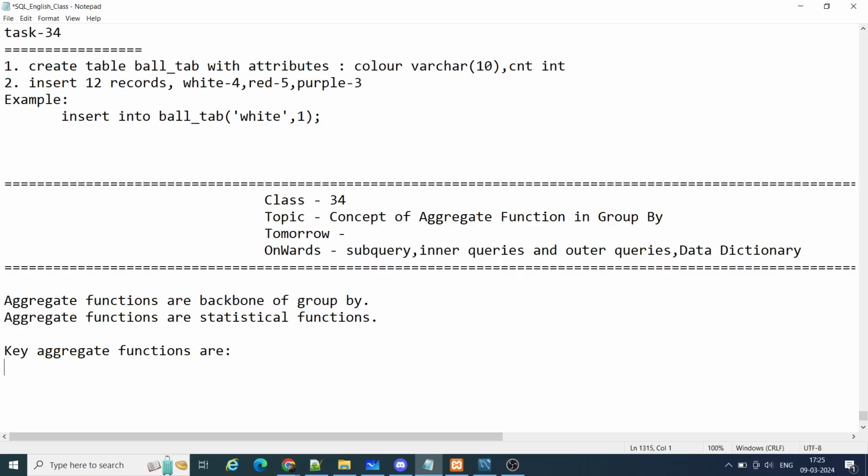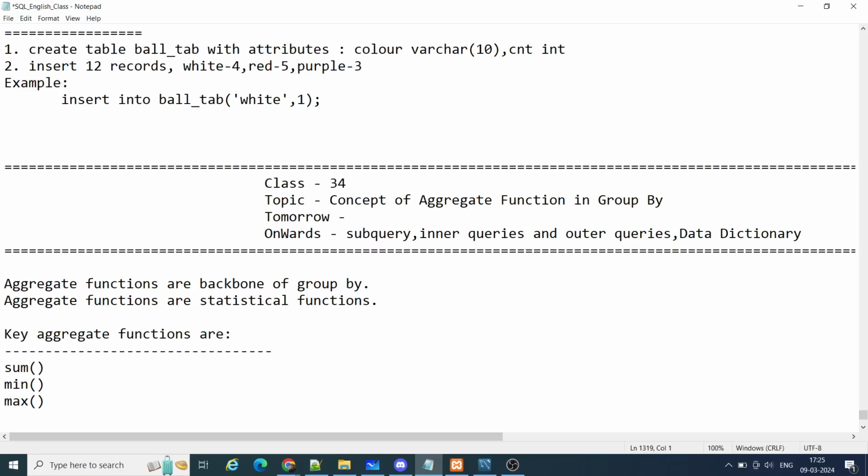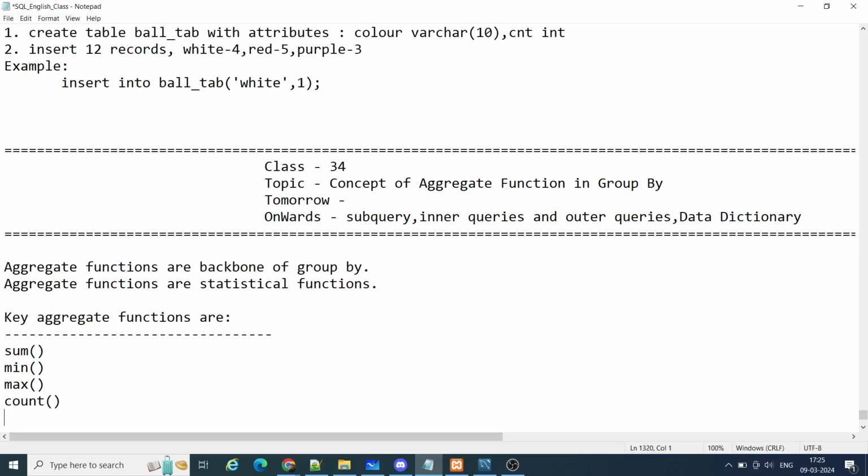I will tell you what the key aggregate functions are. It is sum, min, max, count, and many more, average.